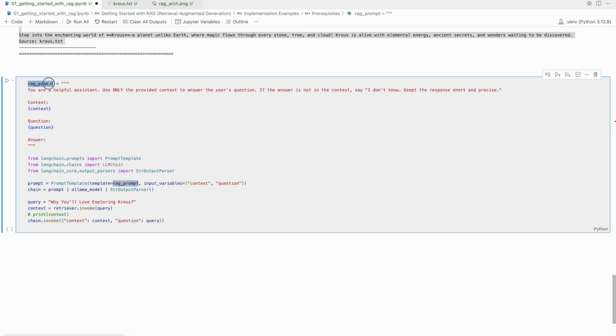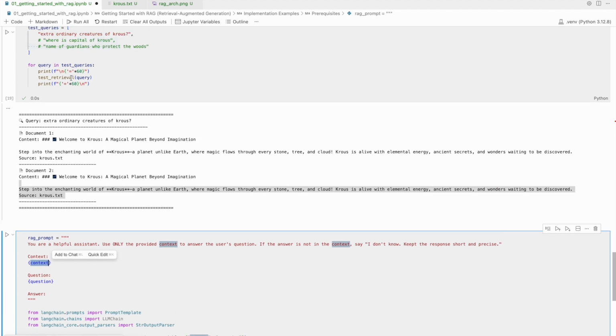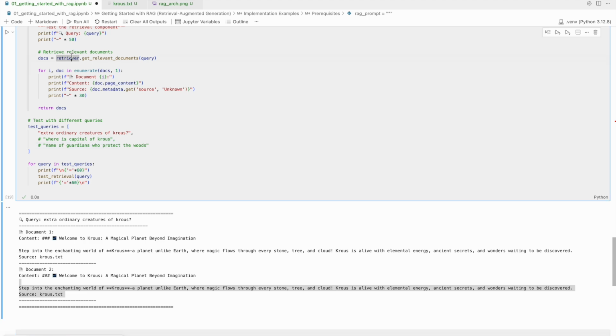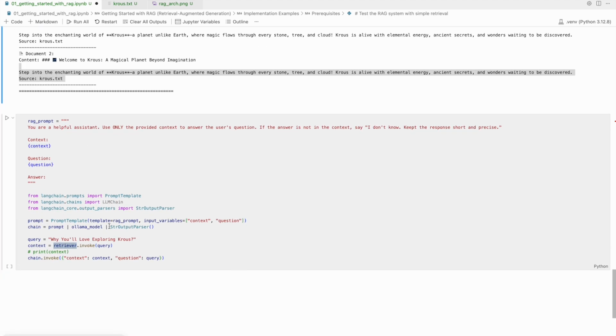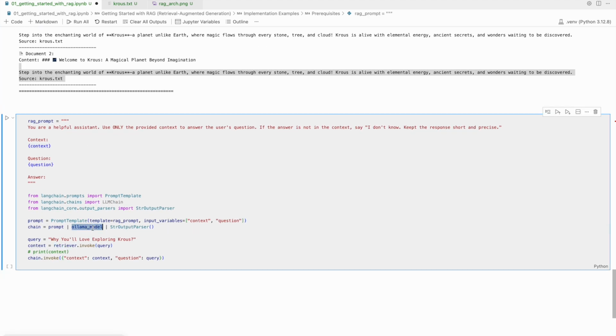So I have created a simple prompt where I am saying you are a helpful assistant, use only the provided context to answer the user question, and if the answer is not in the context, say I don't know, and keep the response short and precise. So that's how I have created this prompt. I have provided the context here. Context will be the one which I will be getting from the retriever. The LLM will be the Ollama model which I initiated in the beginning of this lecture.